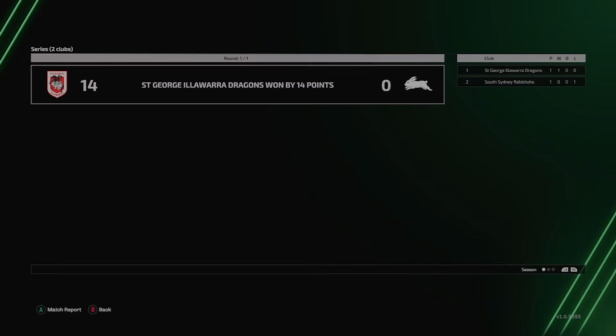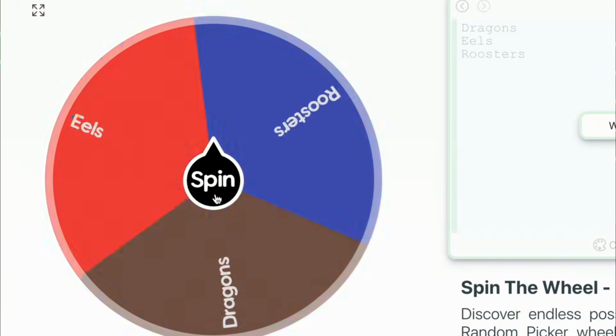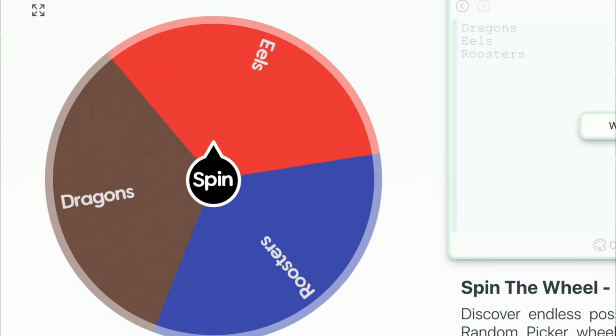They didn't even really get the chance to fight. Their first game, and they are out. 3 teams left: Dragons, Eels, Roosters. Eels the favourite, followed by the Roosters, and Dragons are definitely the big underdogs in this one. But let's spin the wheel. If it is Eels, I do see us choking this, unfortunately. But it's going to be us.